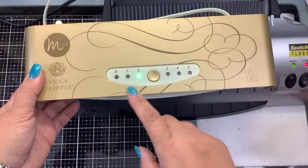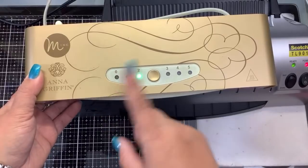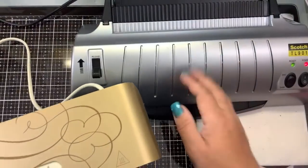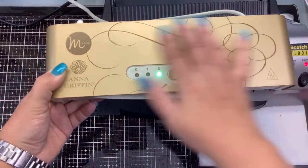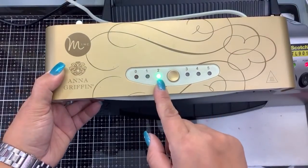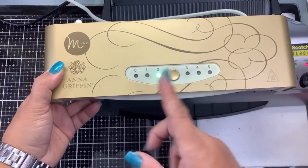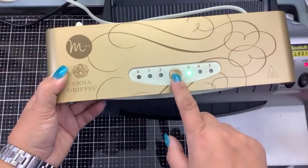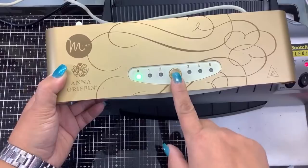Thank you, Stacy. So the Anna Griffin machine, she now has gone to the Xyron Glaminator, which is a regular laminator. So she's not carrying the mink line anymore, but the mini mink and the large mink are the same. They're usually marketed by American Crafts, Heidi Swap. And you have different heat settings. So you can go 1, 2, 3, 4, 5, 0.